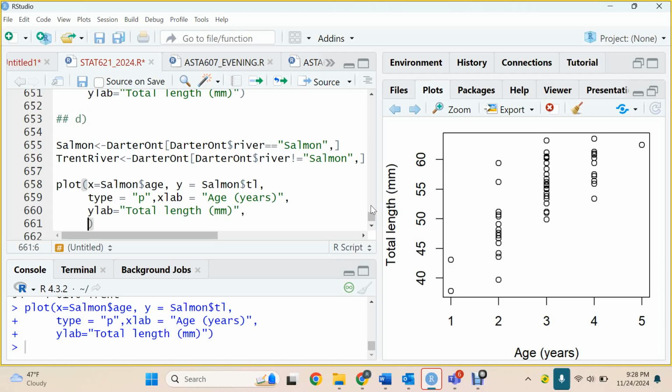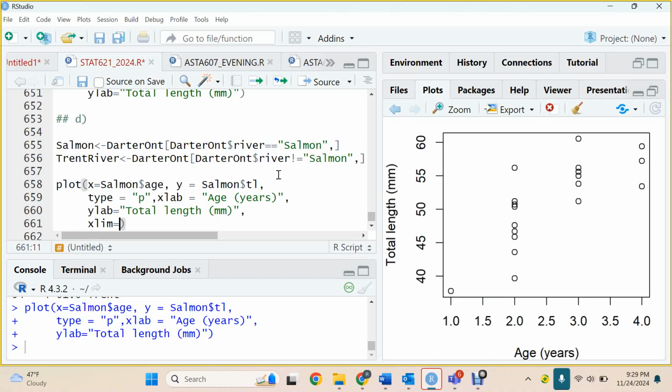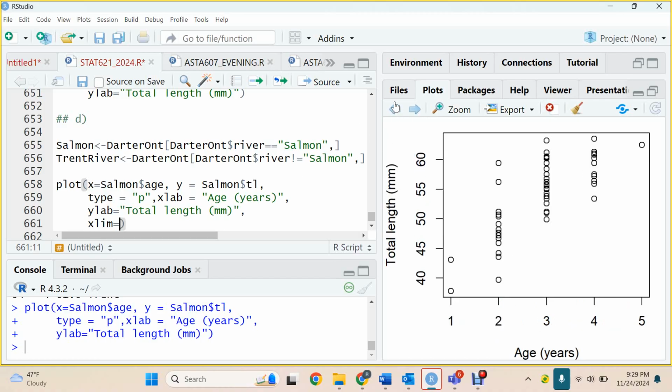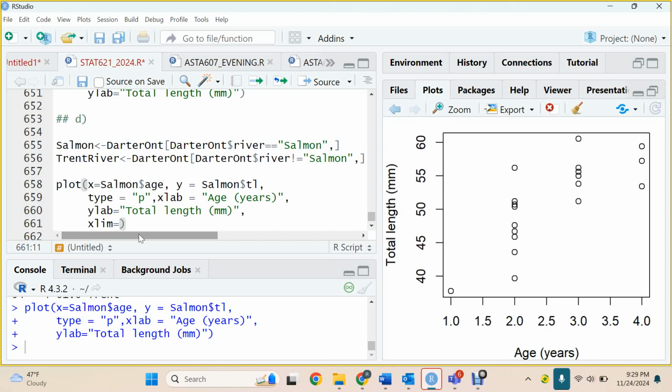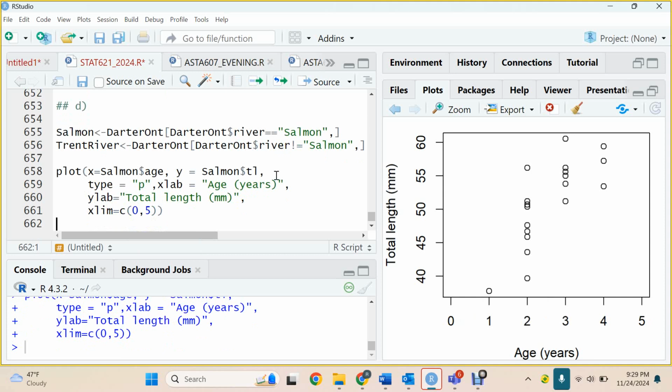So when I do this, we have ylim and xlim. In this case, I need a limit for the X, right? I have to even check the Y. The Y is basically the same, so nothing really changes. So I can leave it like that. Wait, let's see. Okay, age in years. Yeah, 40 to 60 is the same thing. But this one I can do 1 to, or even 0 to 5. It doesn't matter, 0 to 5. Okay, so in that case, I'll have something like that. If I want it from 1 to 5, I can also do it like that.